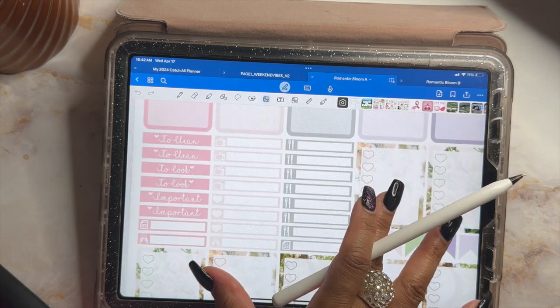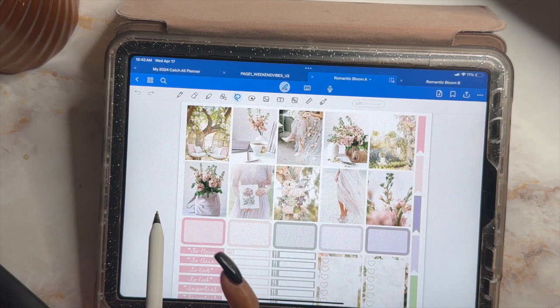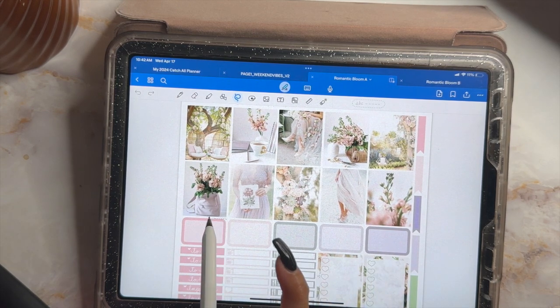I have some work goals for this week. So I'm going to grab a few of these boxes for that.